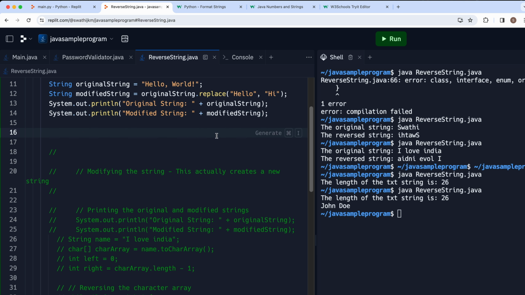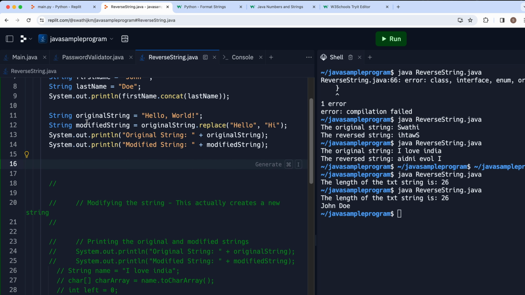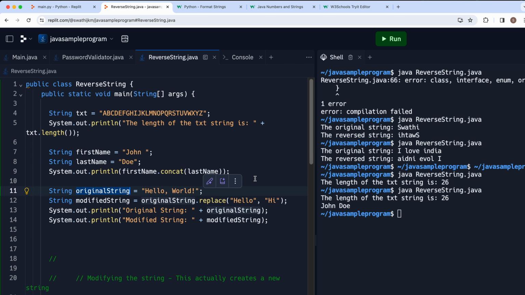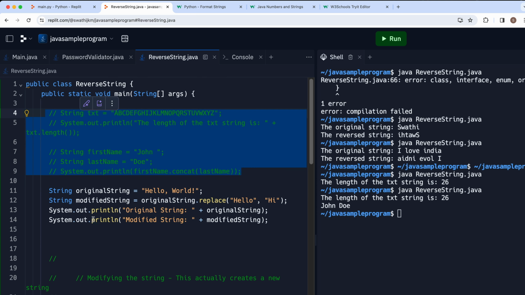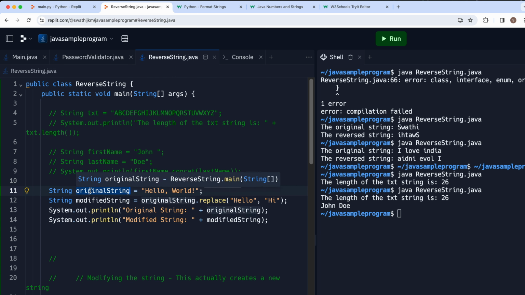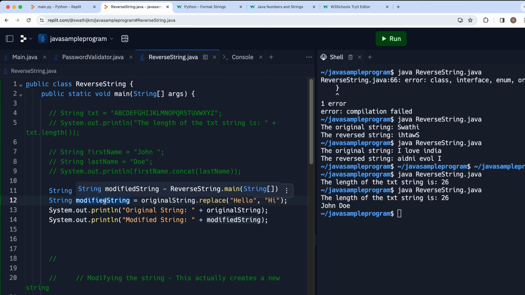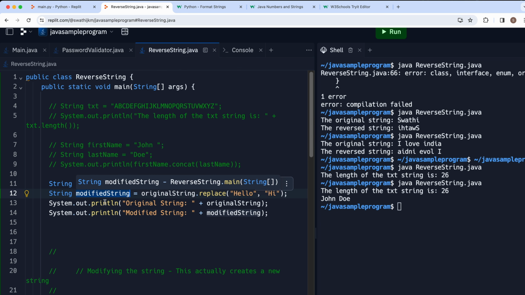Okay, so why do we need to store it in another string? So let's see, we have stored it in another string, and this one we are just printing. Let's see what is the difference. Since string is immutable, this original string should not be changed, but the modified one is another string, we are copying it into another string. That string is fine, that string is a new string, right? Let us run this.